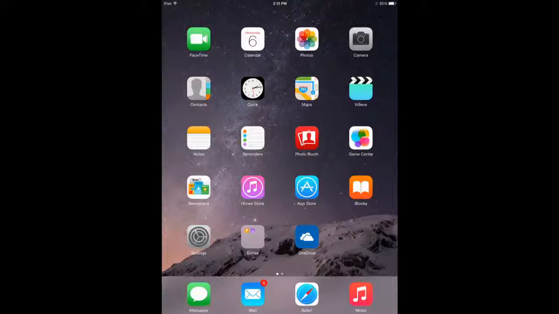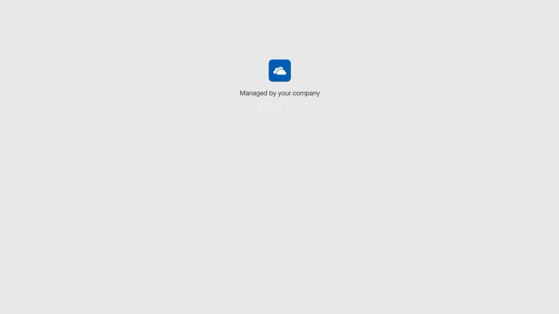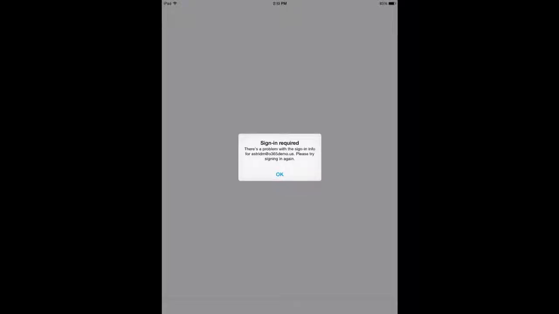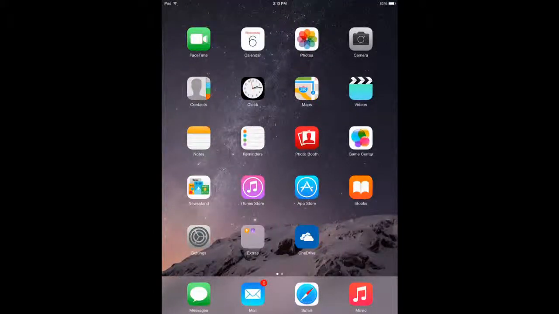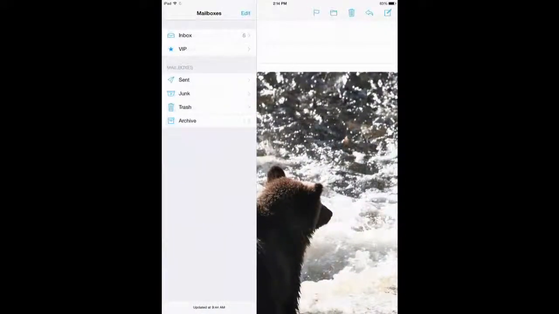All right. So what I've done is from the admin console, I sent another selective wipe down now that can actually talk to the device. We'll see if that goes down. If it doesn't go down, then we'll keep going. All right, I'll see if it's recognized it from OneDrive. I'll come back to the Outlook. Well, there we go. Look at that. It says sign-in required. All right. Really okay. And it might show me a... Oh, it's not going to show me my error message. Fine, be like that then. Try it one more time. It's not being nice to me. Well, I can't get to a OneDrive to start. All right, there you go.